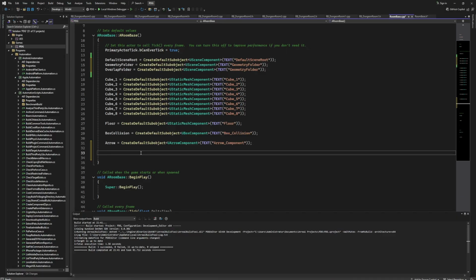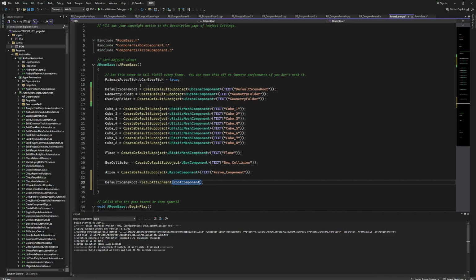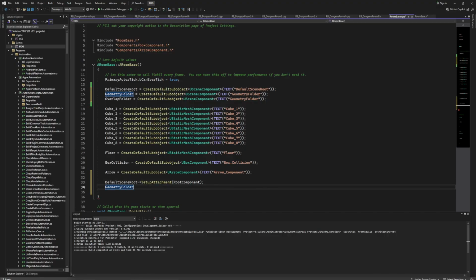Okay, so like I said, we need to set this default scene root to be the root component of our blueprint. So we are going to do that by typing DefaultSceneRoot->SetupAttachment. We need here to type RootComponent, and basically we are going to attach the geometry folder and the overlap folder to our default scene root.